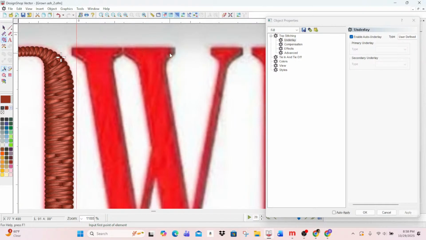Let's do these serif sections the way I did the bottom of the R. We just want to go ahead and knock these out first and then do the connections. And then I'll do this one.